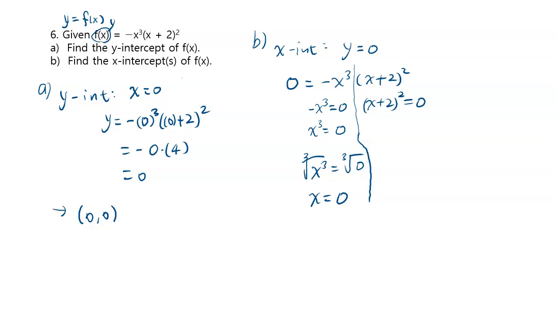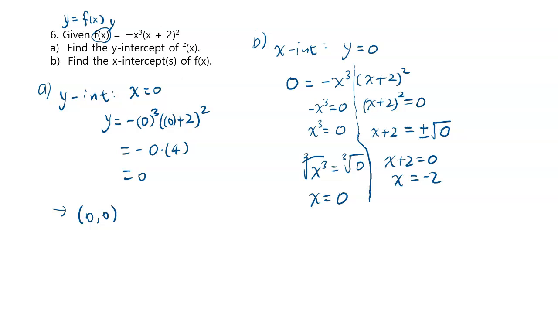Over here, you can take the square root of both sides. Whenever you have a square, you can get rid of it by taking the square root of both sides. But one thing that you have to be careful about is that you need to put plus or minus the square root. But the square root of 0 is 0, so that doesn't matter. Either plus 0 or negative 0, they both give you just 0, so you just have x plus 2 equal to 0. So you get x equals negative 2.